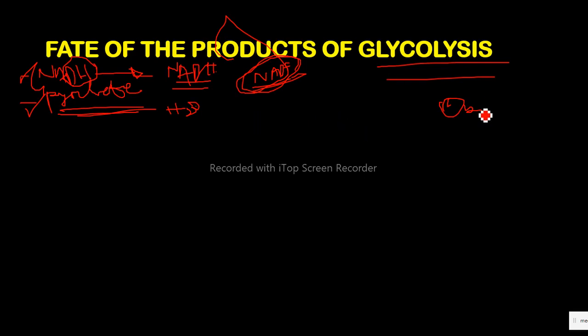But in absence of oxygen, this pyruvic acid undergoes what we call fermentation. Depending on the organism, if it is a plant or yeast, then it undergoes what we call alcoholic fermentation, where the acid undergoes decarboxylation and reduction at the same time to form ethanol. You decarboxylate, and we are going to study all this. You decarboxylate and then you reduce using the NADH to form ethanol.